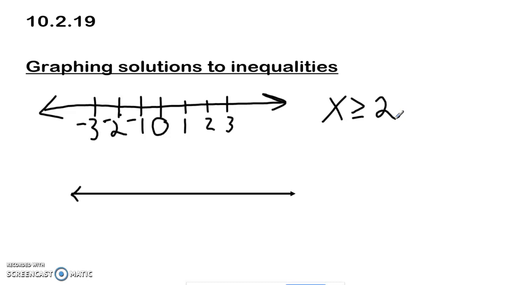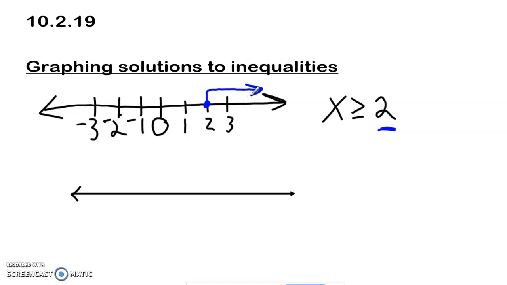So here's what I would like for you to do to show that solution. Wherever we are, here we're starting with 2. So equal to 2 means I'm going to put a point at 2. So 2 is part of my solution. And which numbers around 2 are greater than 2? 3, 4, and 5. So I want to include all those.